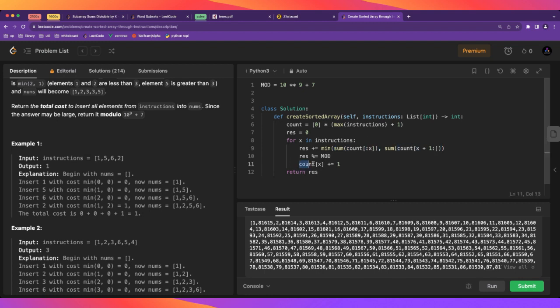We are also going to be adding the occurrences to the value index, but the thing that is slow here is these sums.